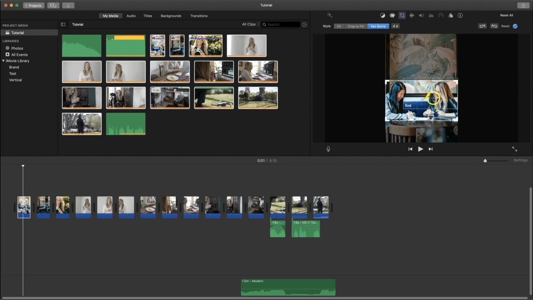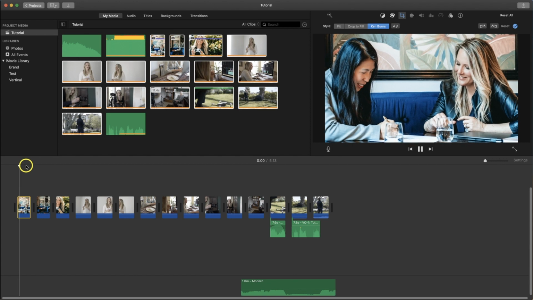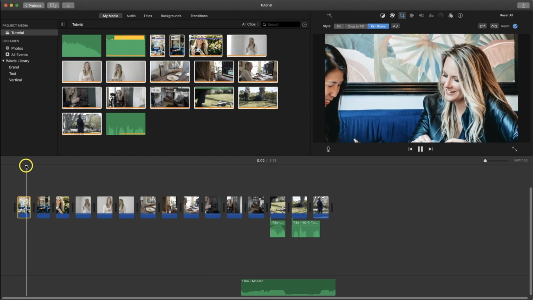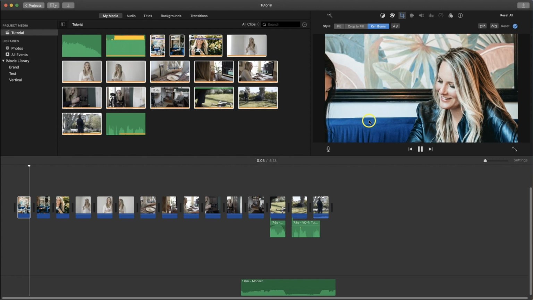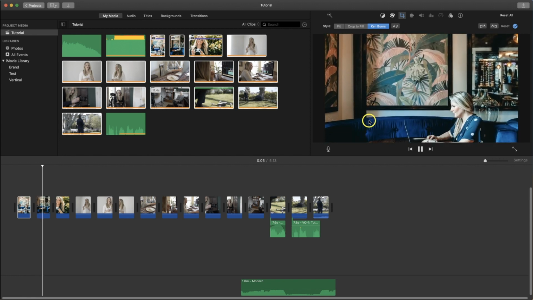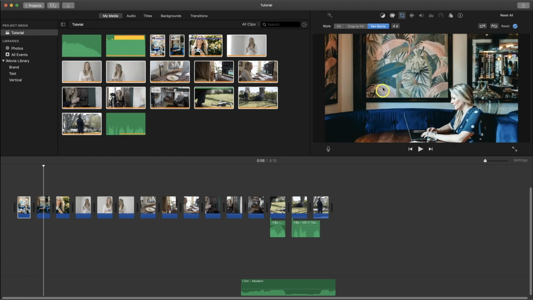So let's have a look at what that looks like. So that's how it's going to look in the video. I can move the start and end points like that. So that's the Ken Burns effect.